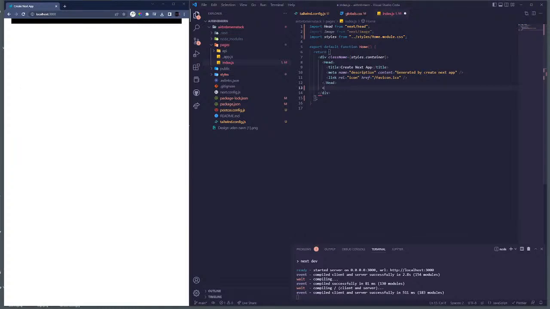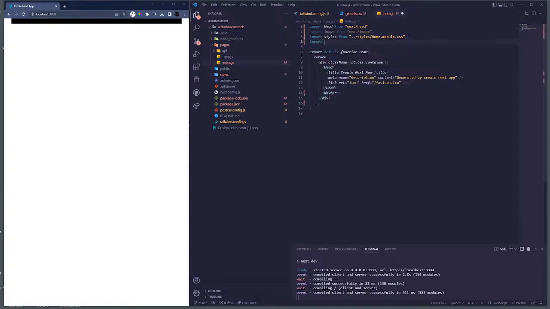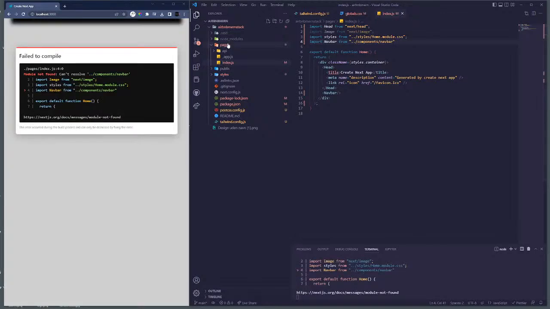We say here, header. Or we probably just say navbar or something. And then up here we say import Navbar from components/Navbar. We want to create another folder now, not in there, inside of this, called components.